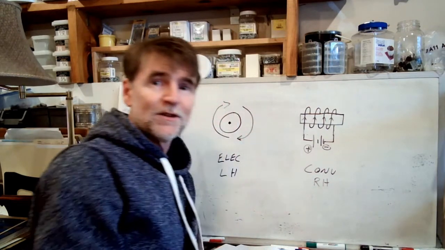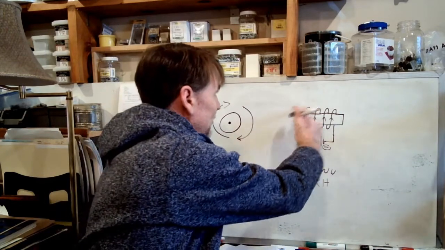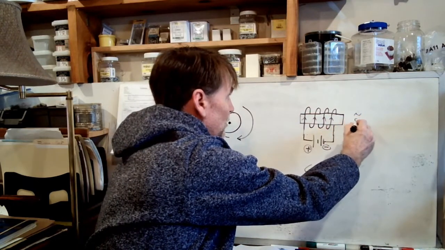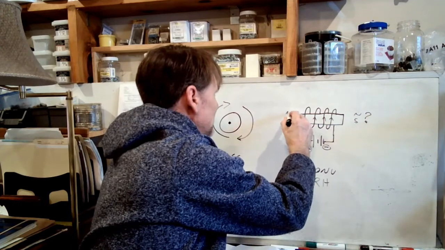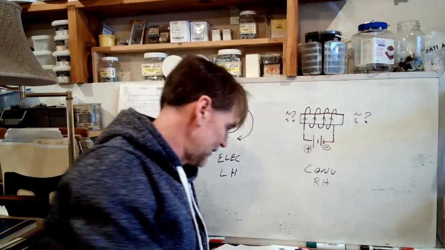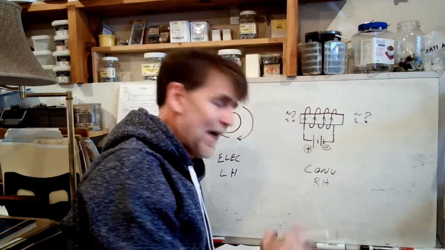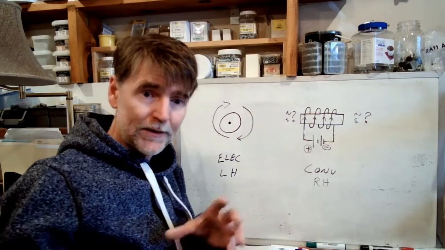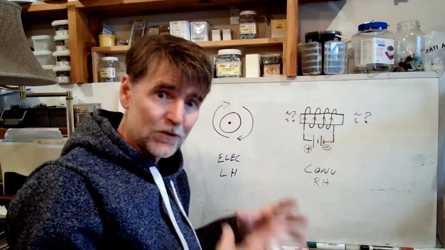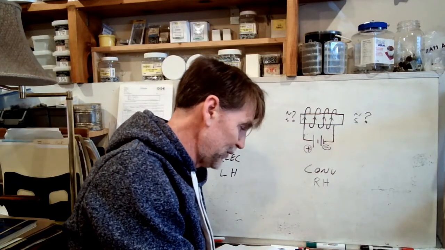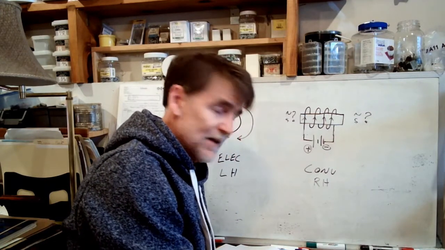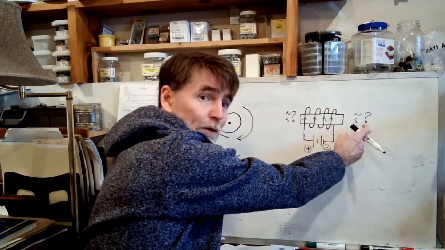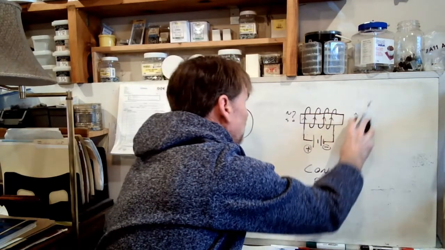So the question left is the direction of phi. Here's our coil and our core, our electromagnet. Is this the North Pole or the South Pole? Or is this the North Pole or the South Pole? That's what we have to decide. And if you look at the second one, and I will always give you information in the table, if you just look a little bit further down in a different example, you can understand the kind of format and the sort of information that I'm looking for. You notice in the second example in the table, it shows north and south. That's the same kind of information that we're trying to figure out here for the first one. North on the left or north on the right. So how do we do this?